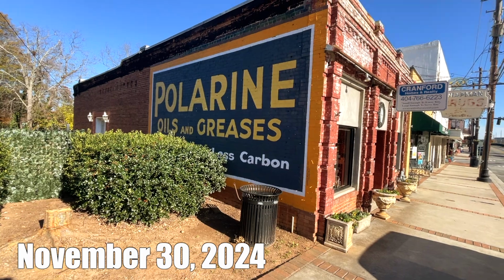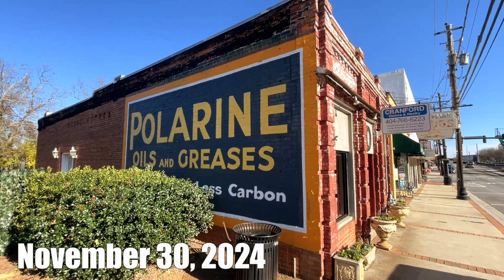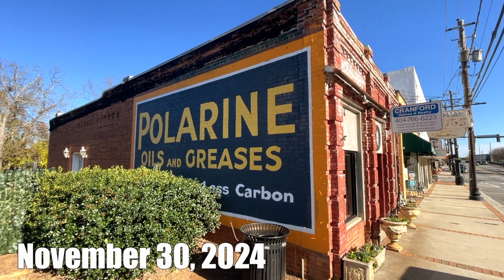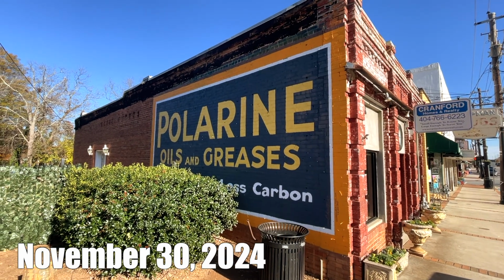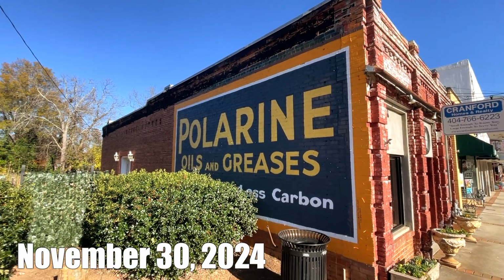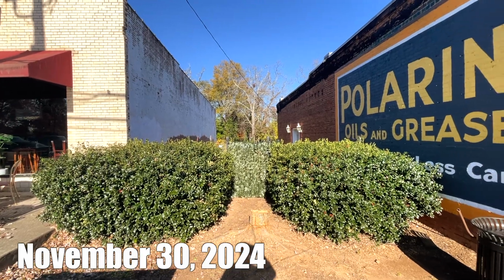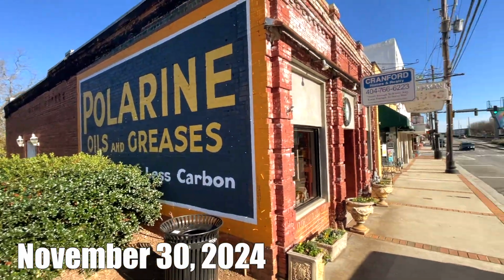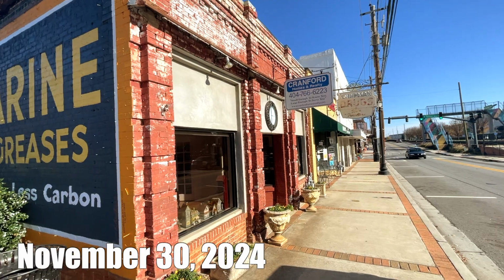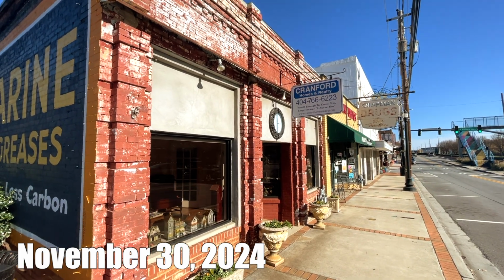And then an artist by the name of John Christian, who has since passed away, redid that, and it just looks amazing. But now that is an empty lot where Miller's used to be, and the Miller family lived here in Hapeville. Dick Miller is a member of the channel.